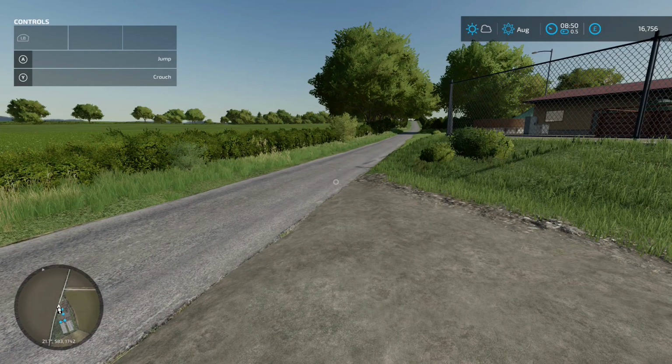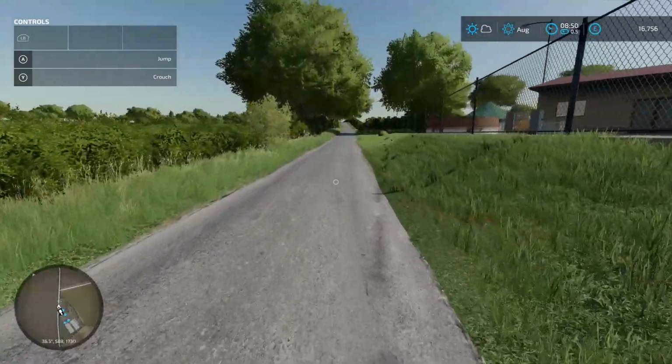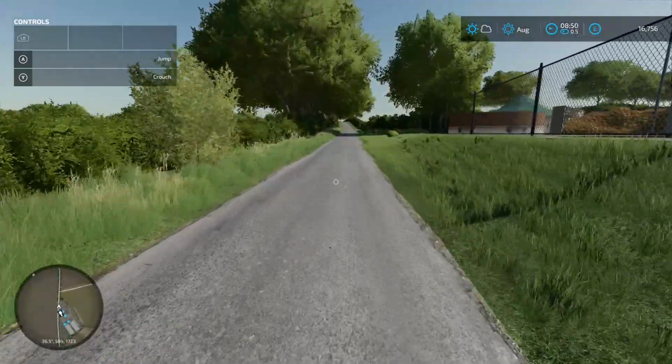That is Calmsden Farm. Drop it in the comments below if you're thinking of using this map. See what everyone says. Do they like it?